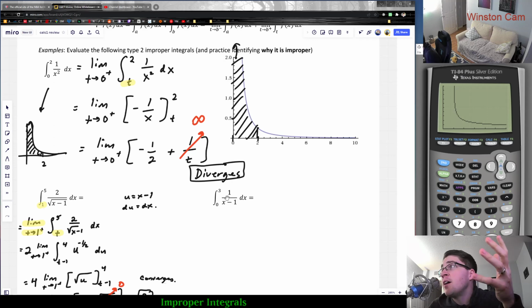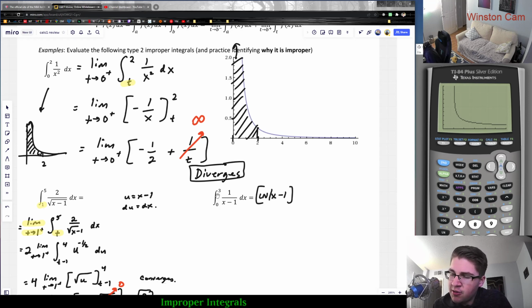And also, I wanted to mention, this is a very common problem that I've seen students mess up hundreds of times. Well, that might be an exaggeration, but many times. But it's something where you might not even catch the fact that it is improper. Because first of all, if we're ignoring the details of the fundamental theorem, we might just think, well, the antiderivative of 1 over x minus 1 is the natural log of absolute value of x minus 1. And if I'm just looking at 3 and 0, those don't really seem to be problems with the antiderivative.